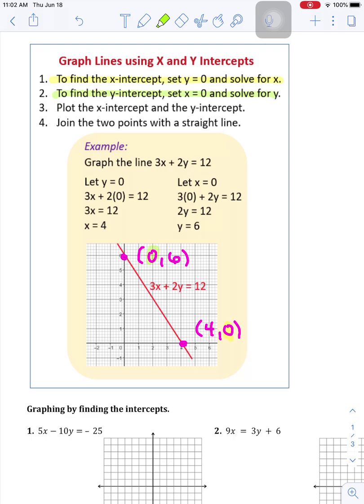So if you take a look at the example in the little yellow box here, it asks to graph the line of 3x plus 2y equals 12. That equation of 3x plus 2y equals 12 is in standard form. Now, the standard form of an equation of a line is ax plus by equals c. Now, the nice part of this is if you are trying to find your x and y intercepts, all you really need to do is cover up the one variable because it is zeroing out and solve for the other.